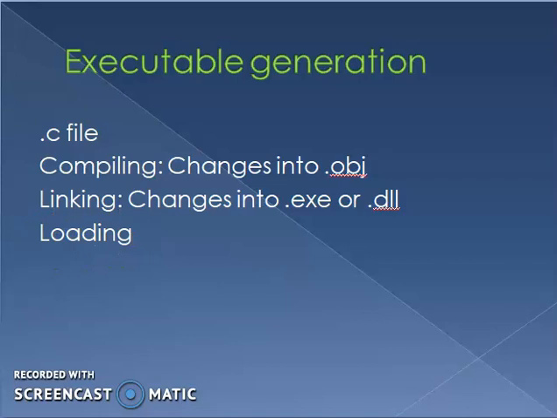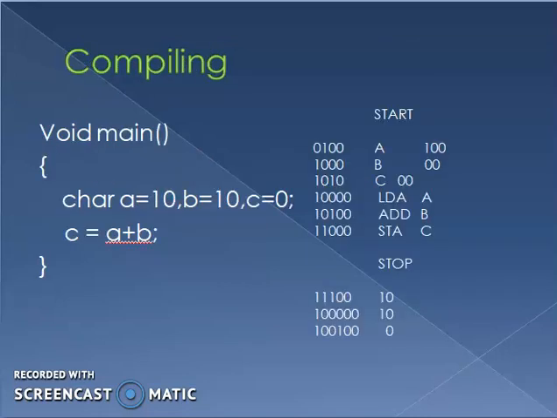Now let us discuss how the machine codes are generated and how the logical address gets generated in this process. Suppose you have this small fragment of C code in which you have void main, you define 3 variables and then you sum these 2 variables and store the result in the third variable. The corresponding machine code that will be generated, I have written in assembly language. I have not used machine instructions.